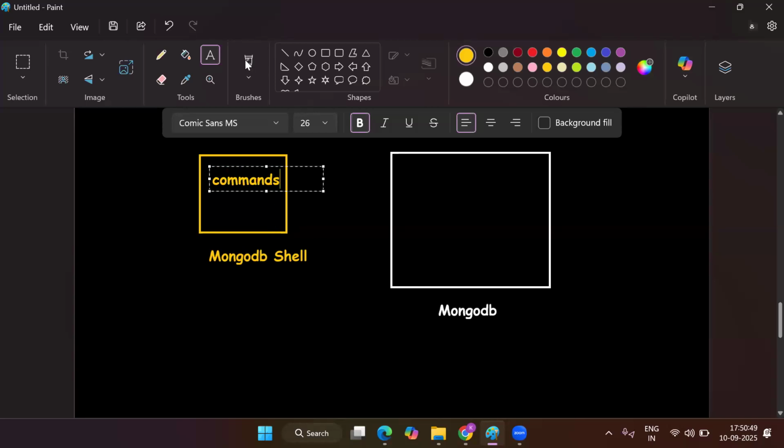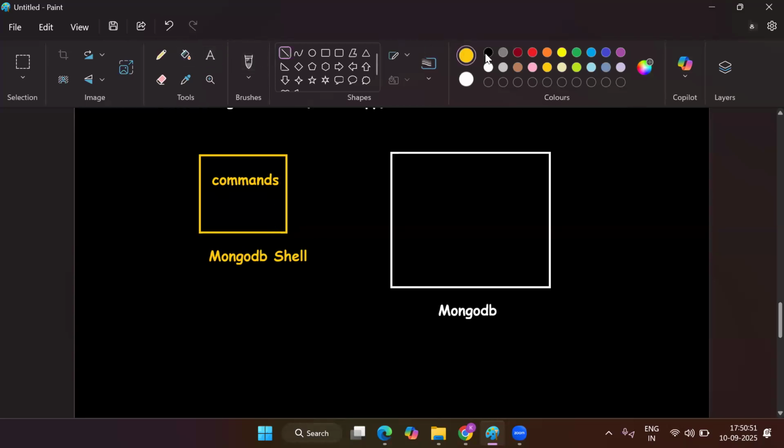Using this MongoDB shell, we can connect with this MongoDB server. And once you are connected, all the commands you write here are executed in your MongoDB server, and based on your commands, the operations are done.